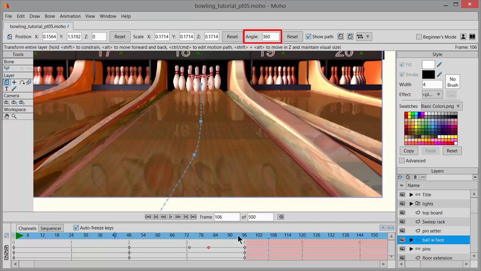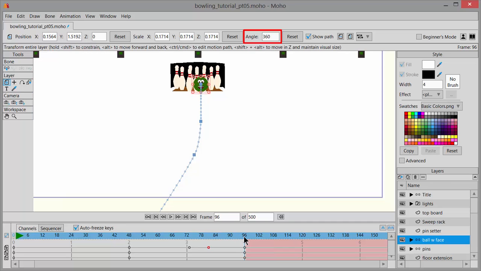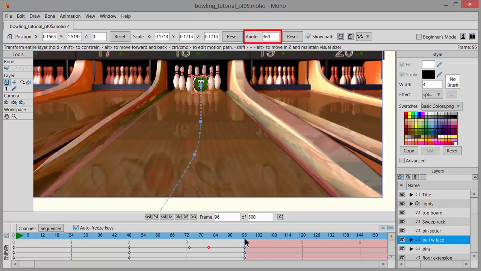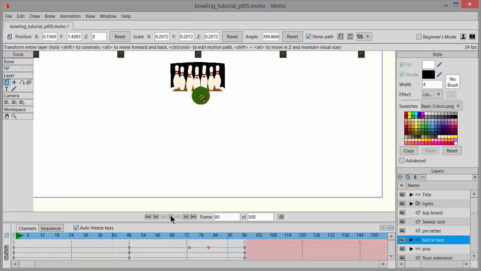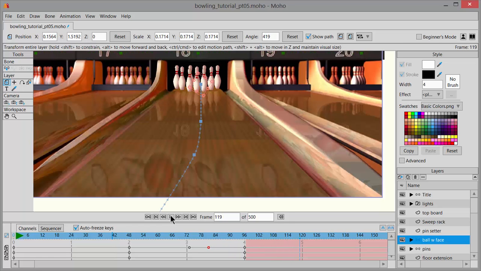I feel like that wasn't quite enough, so pulling my scrub bar back over frame 96 again and looking up here next to angle, I'm going to add to that a little bit, enough so that my face ends up sideways before it disappears. Okay, and click back and test it. So you can do that if you want to.